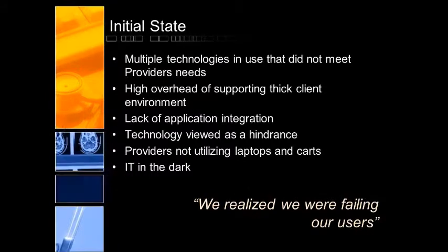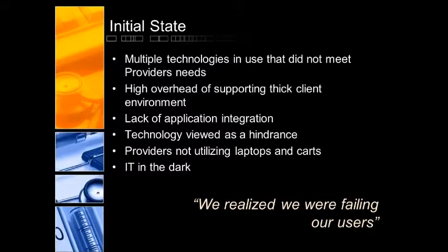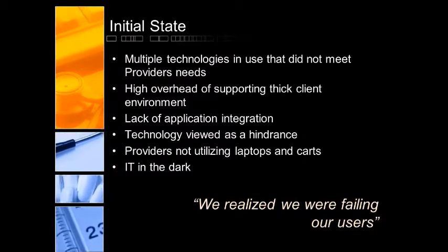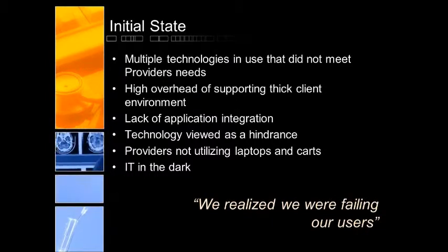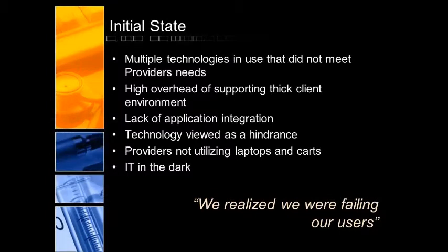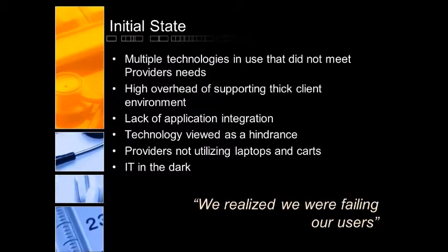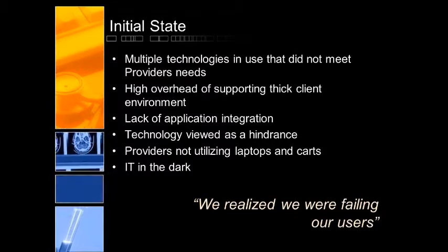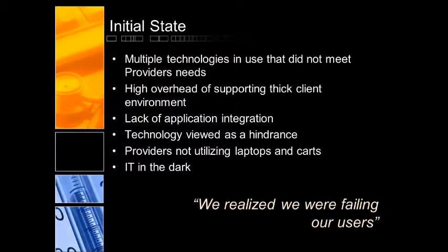Over the last couple of years, we looked at a number of different technologies that we wanted to try out and see how they fit into our existing infrastructure and how they would work in a virtualized environment for our end users. We had a number of fits and starts, quite honestly — a number of proof of concepts that we spun up. For whatever reason, they just didn't work out, they didn't meet our needs. Perhaps we didn't architect the solution quite right, or the technology itself wasn't quite ready for what we wanted to do.